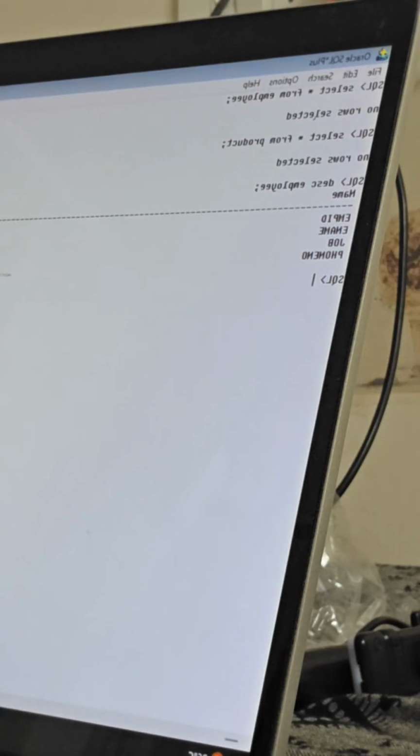Any one of you guys, if you are studying BTech or degree, or if you have completed your degree and are looking for an IT job, and you don't know what to do or what to learn, I will suggest that you first learn SQL. If you are serious about your job, SQL is not rocket science. You can learn it very easily. If you study properly, at least 20 days, you can learn it.